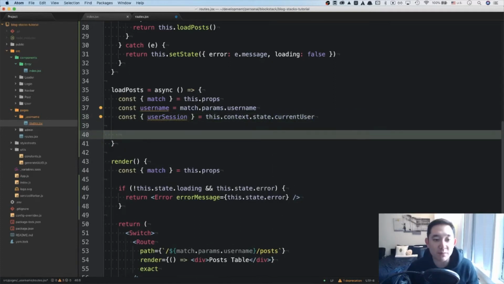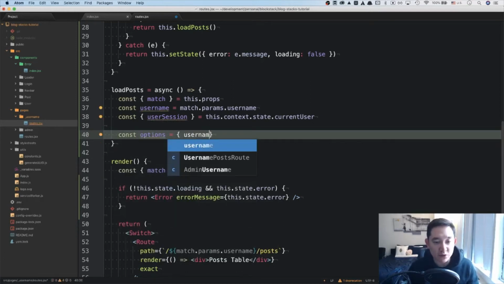With this information, we can make a fetch for the posts of that user. And this is going to be a little bit different because when we make our get file request, previously we were never defining a username in our options, because it was implicit that when you make a get file that way, the username is yourself. To emphasize this, I'm going to show you the options variable.